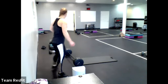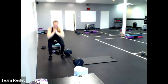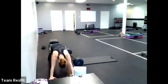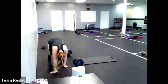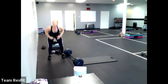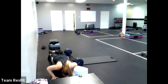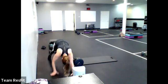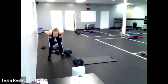Let's do our full body flow. Hinge, squat, rock out to our push-up, a downward dog stretch before you come up. And we'll do 2 more. And our last one.